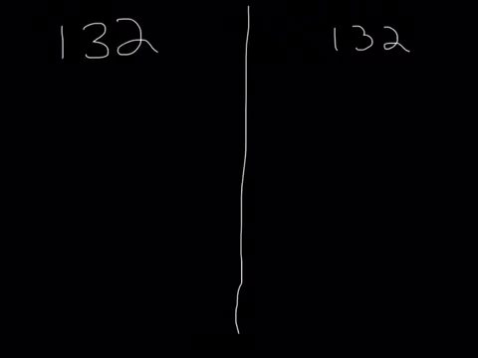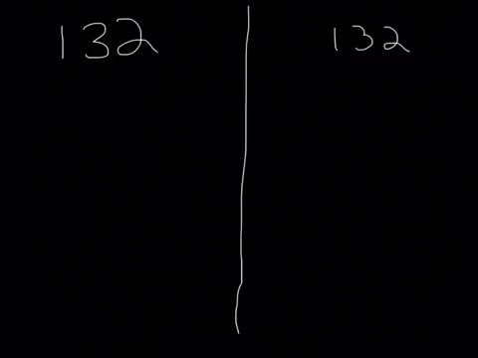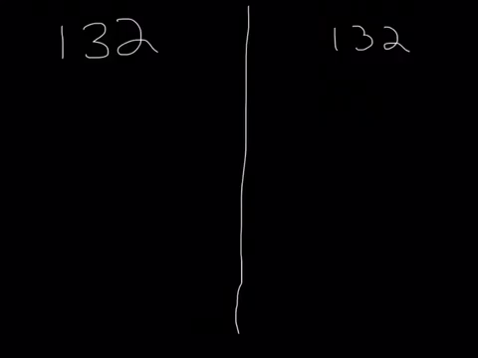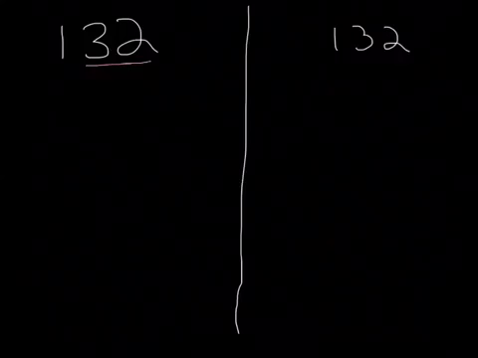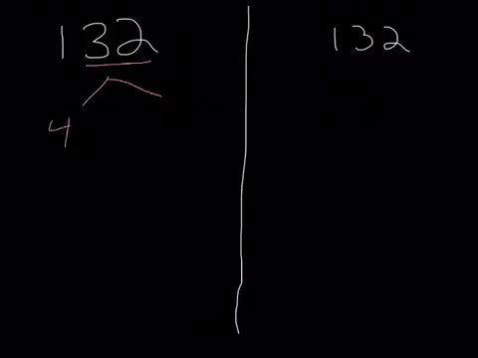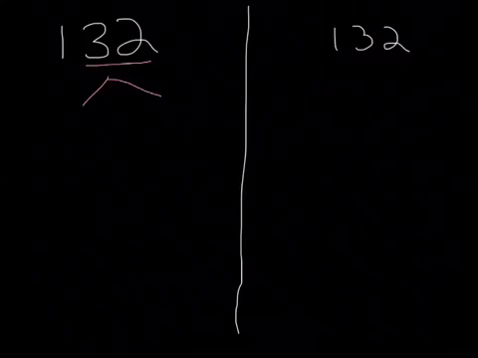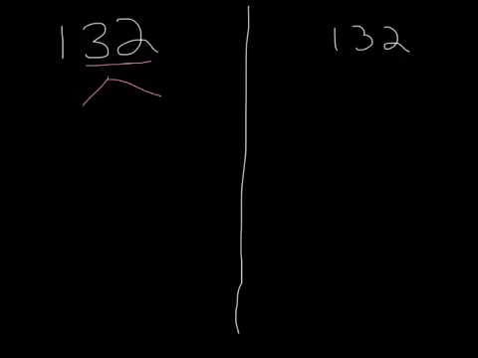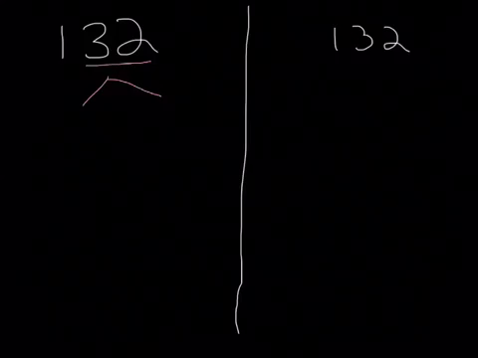Okay, here we have 132. Now I am looking at 132, and immediately what popped into my mind is I looked at these last two digits and I thought 32, that's a 4 math fact because 4 times 8 is 32. So that's where I'm going to start. Oh, sorry, just kidding, because it's 132. So I know that 132 is divisible by 4.